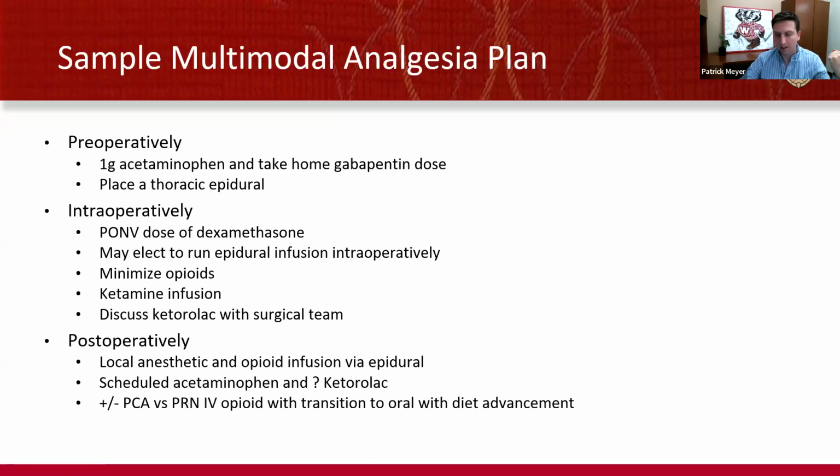We know she's gonna get a big midline X-lap incision. Epidurals are kind of our gold standard for pain control afterwards. After that type of surgery, we know she's going to be in the hospital for several days. It's a reasonable option. Intraoperatively, so we could give her a PONV dose of dexamethasone.